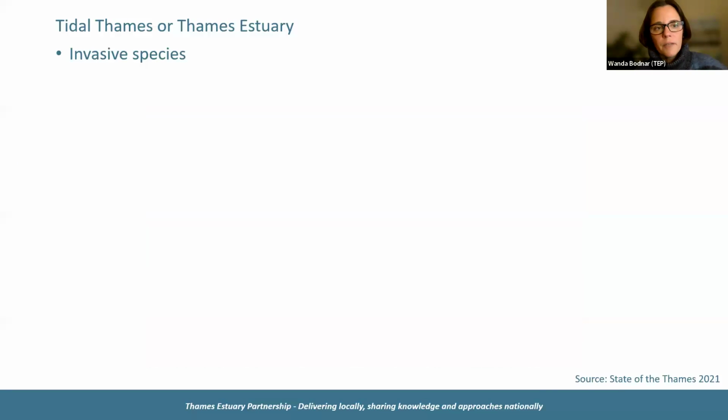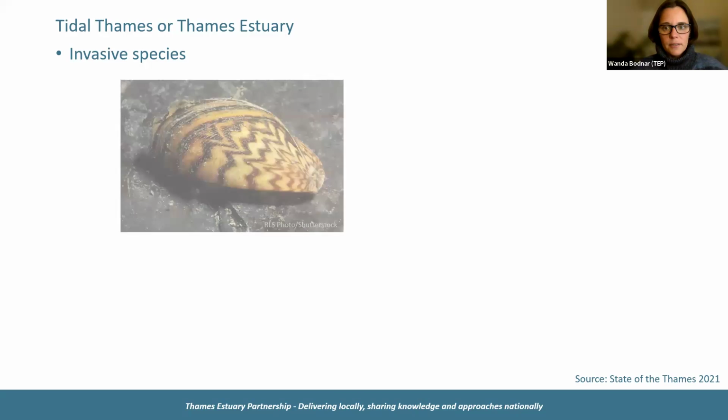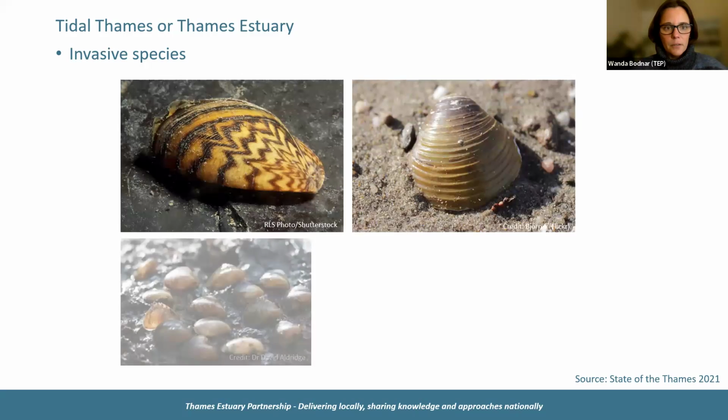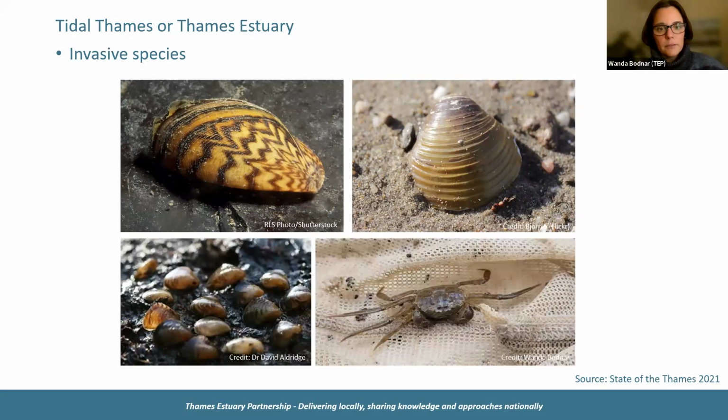A few words about invasive species. Within the entire Thames River Basin, a total of 96 invasive freshwater species were recorded between 1800 and 2010. And within the Thames estuary, the prominent species are zebra mussel, the Asian clam, the Kaga mussel, and the Chinese mitten crab. In the absence of predators, parasites, or competition, the populations of these invasive species can rapidly multiply, exhausting resources used by native species or severely degrading their habitats.